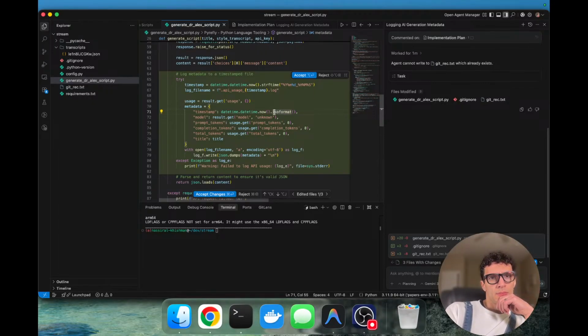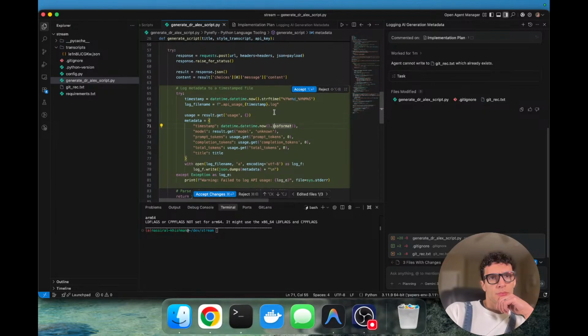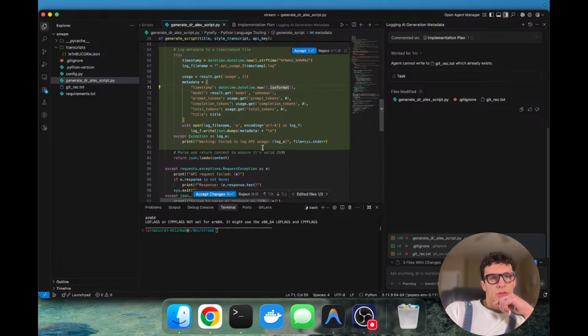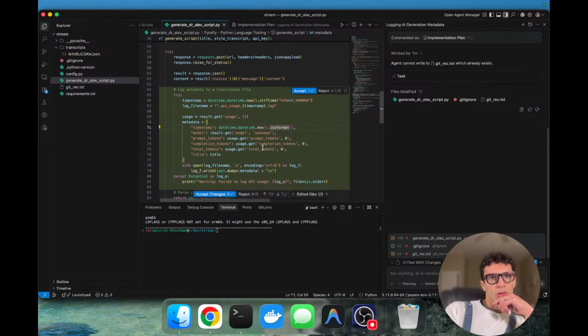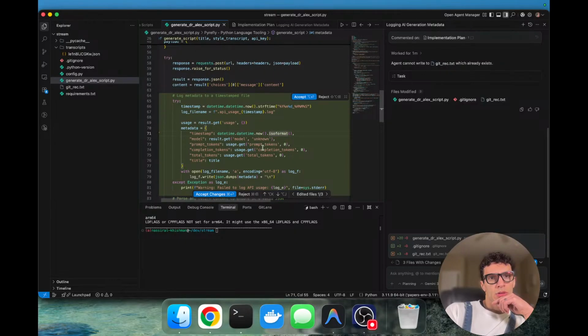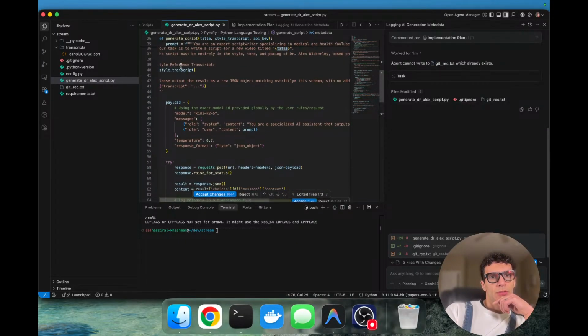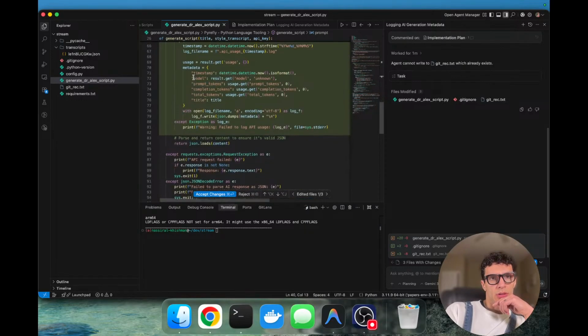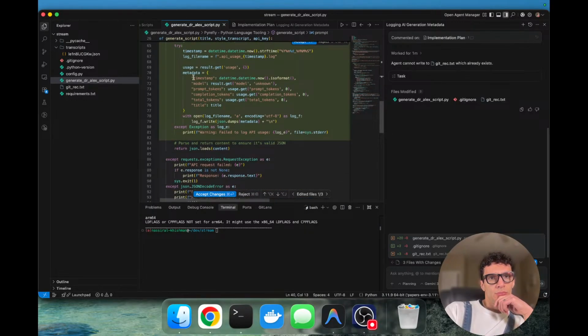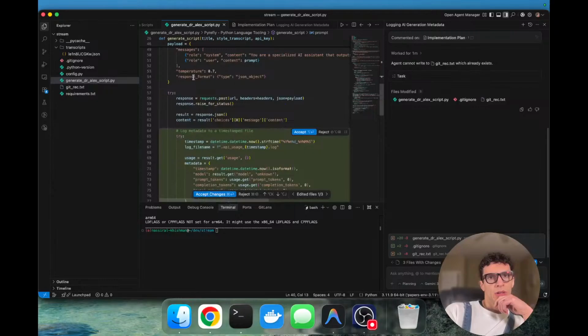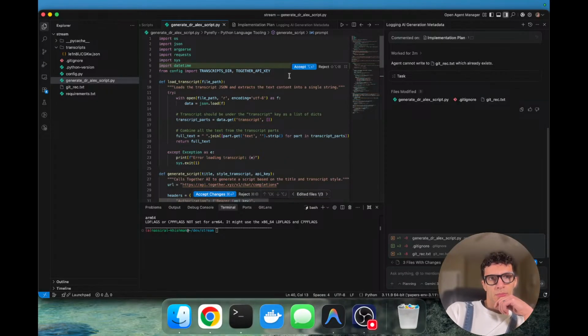Model. Okay, I guess that should be in there. Prompt tokens, completion tokens, total tokens. Title, yeah, that's the input. Reference sounds not being logged. Okay. Accept.